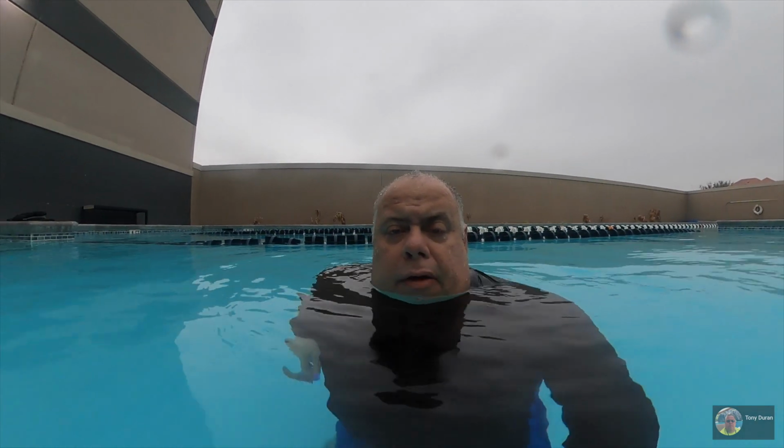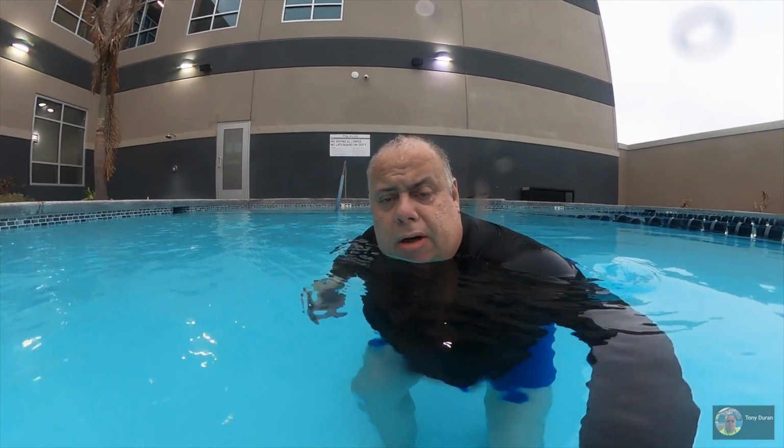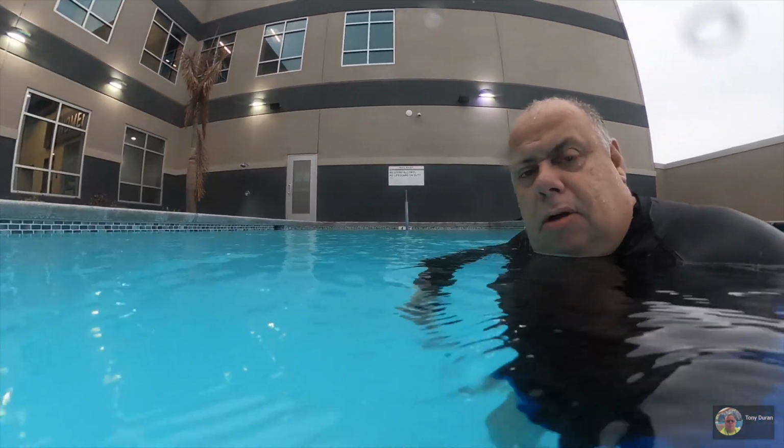Now I'm gonna send this thing underwater and leave it there, and I'm gonna try to swim around it. So we're gonna try to do a far away dive. Which is not really far away, but what I'm trying to explain is that with the Insta360 1X2, I could be across the other side of the swimming pool, and my big, fat, ugly body can still be seen very clearly from across the swimming pool underwater. Let's see if the GoPro Max can do the same thing, and we're gonna put it underwater.